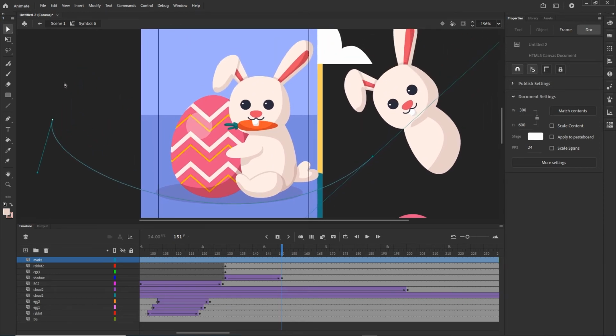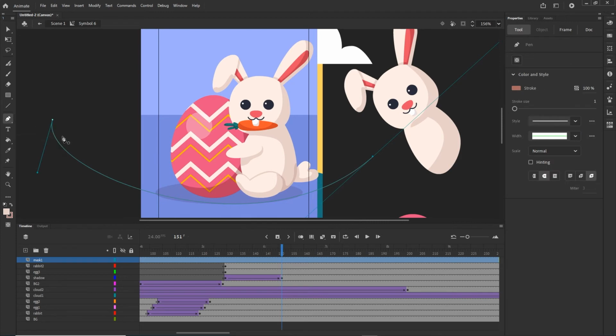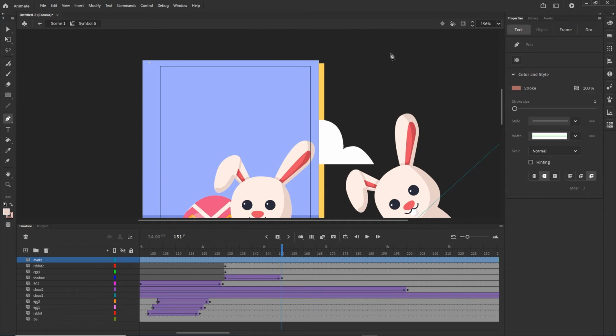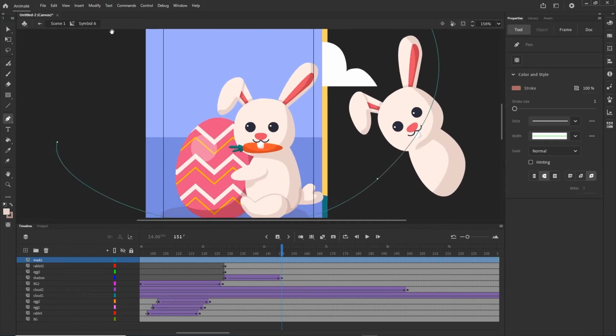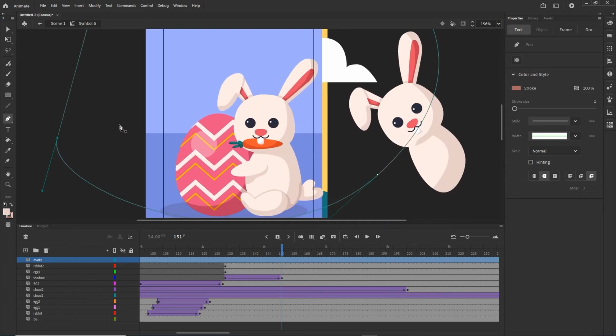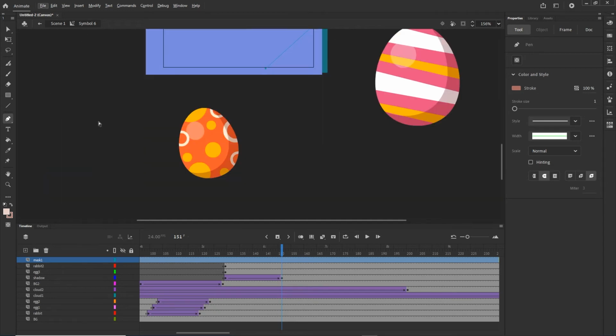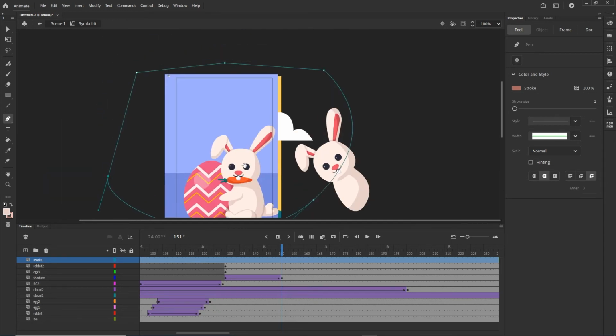So what I'm going to do is I will get the pen tool, and I will click in here like so. And right now I'm going to continue, and I'm going to create something like this. And now I will have something like this, and I will go to this paint bucket tool, and I'm going to just choose a color.